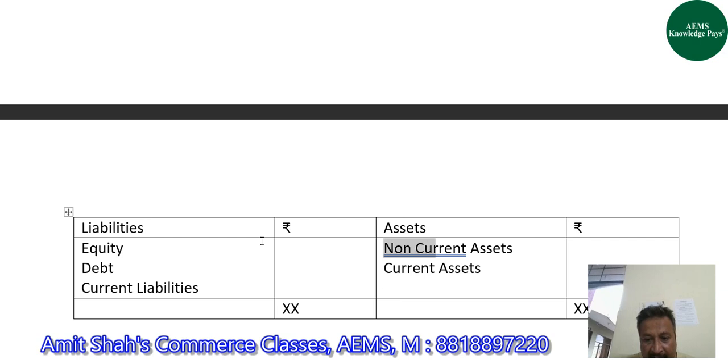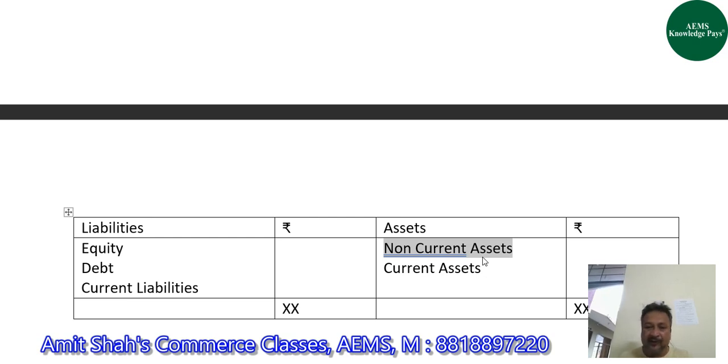Now you also know that non-current assets include long-term investments. Those long-term investments can be trade investments or non-trade investments. If it is a trade investment, it means it is being used for the business only, because trade investments are investments in associated companies. So when Reliance Energy makes investments in Reliance Power, that is trade investment. It means the investment is being used for the company only.